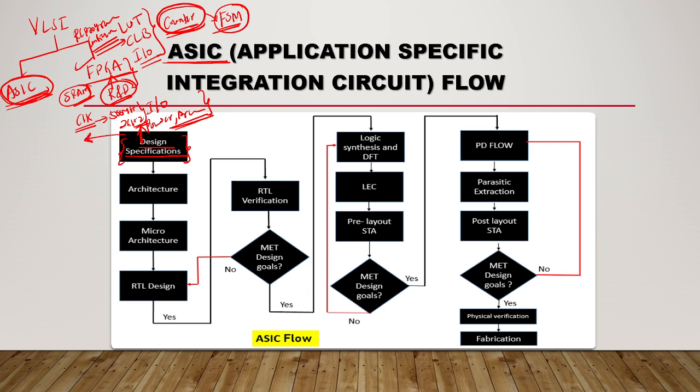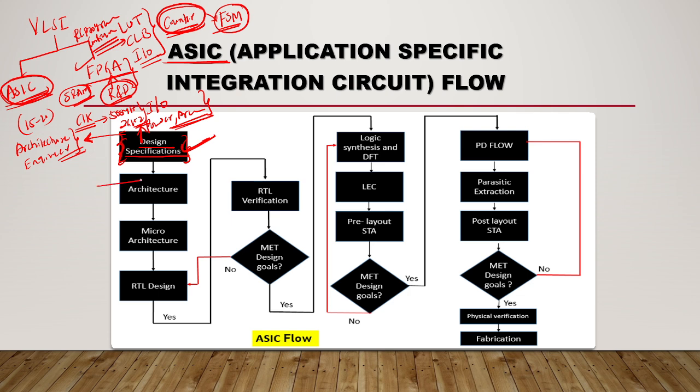At the higher level, there are architectural engineers. These are higher level positions. They have more experience, 15 to 20 years of experience. They will take the specifications from the client, and they will decide what type of design and how many inputs and how many outputs. That comes under the design specification. Okay, and after that they will do the architecture.